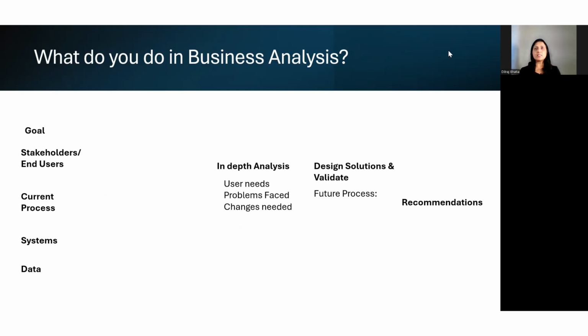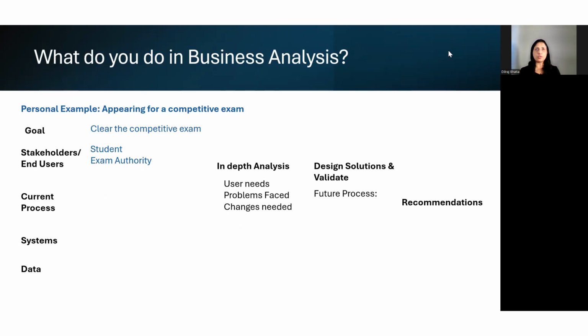So let's understand this by a personal example. It's not a business example, but I'm taking a personal example over here to understand it better. Say you are appearing for a competitive exam. The goal over here wouldn't be just appearing for the exam, but to clear the competitive exam. And the stakeholders and end users over here would be the student, that is yourself, and the exam authority that is conducting the exam.